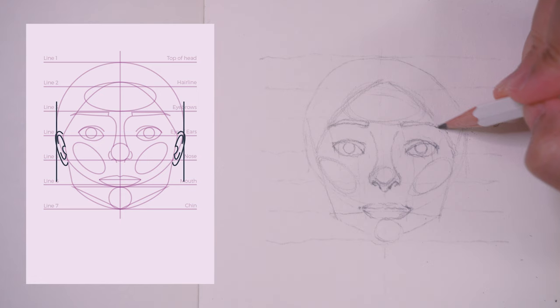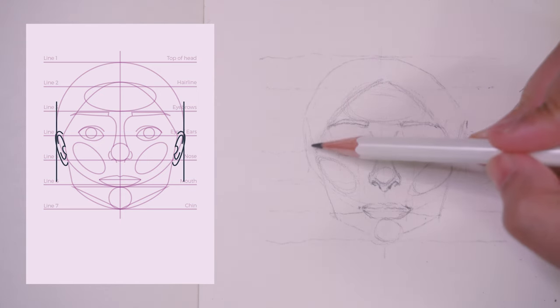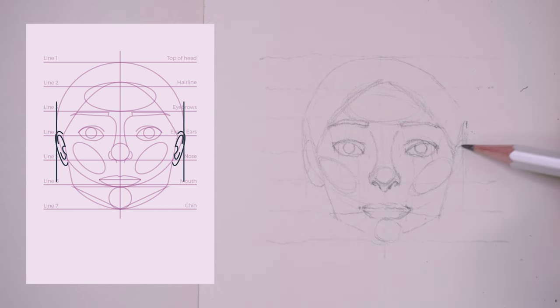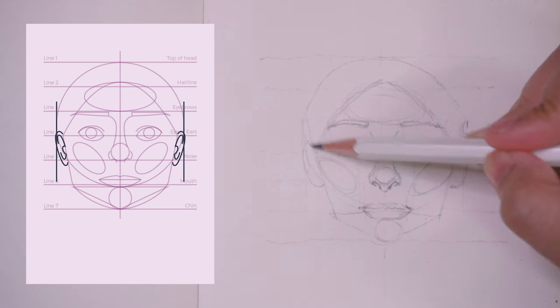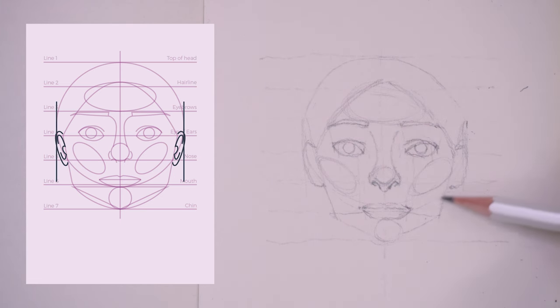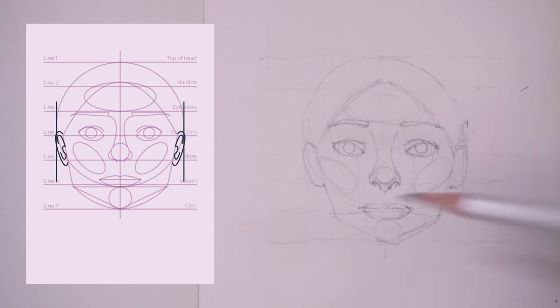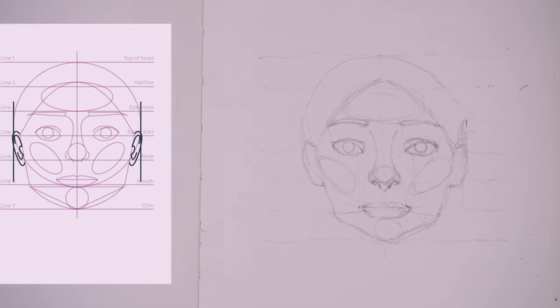I then add the ears on line 4 and 5, and I use the diameter of the circle as an indication of the width of the ears. If I go beyond this guideline, it's totally fine. And if I don't even let the ears touch the guideline, it's also totally fine. Once again, each small change leads to a different face. I've left this part off of the portrait roulette to give us a little bit of freedom to do what we want, because a lot of it is already kind of up to a randomizer.